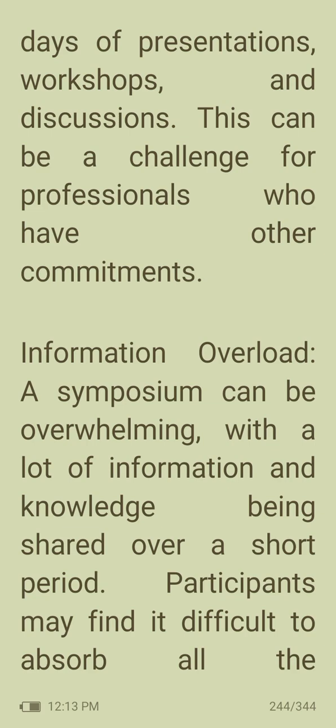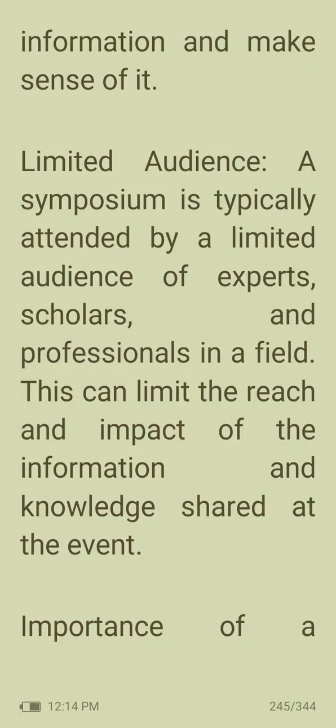Information overload. A symposium can be overwhelming, with a lot of information and knowledge being shared over a short period. Participants may find it difficult to absorb all the information and make sense of it. Limited audience. A symposium is typically attended by a limited audience of experts, scholars, and professionals in a field. This can limit the reach and impact of the information and the knowledge shared at the event.